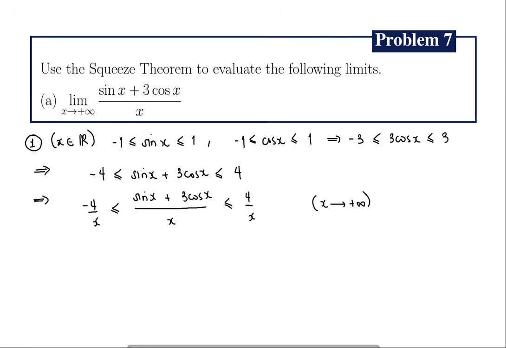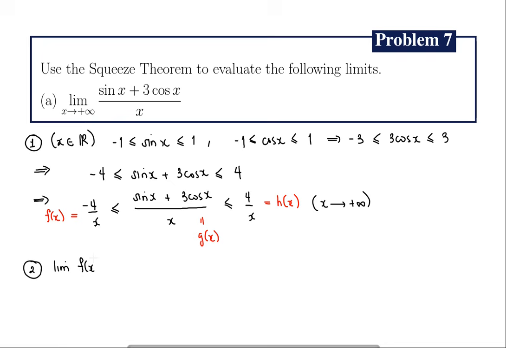Okay? Thus, from here, if you refer to the statement of the theorem, this function here, negative 4 over x, this is actually your f of x. Tapos, this is your original function na tinawag na g of x dun sa theorem. And then, this is your function above, which is h of x. Okay? So, pwede na tayo mag-proceed sa next step, which is taking the limit of f and h as x approaches positive infinity. Okay? So we hope and pray na equal yon, kasi kung hindi yon equal, we have to find new bounds. Okay? So ang bound naman ng g, hindi naman siya unique. So you can find another ones. Okay? So let's take the limit.